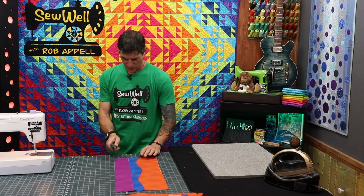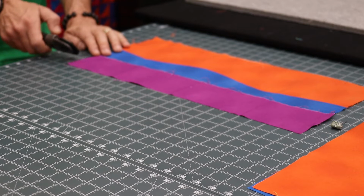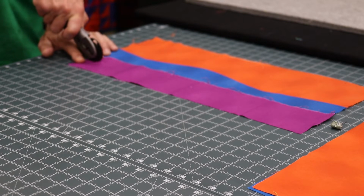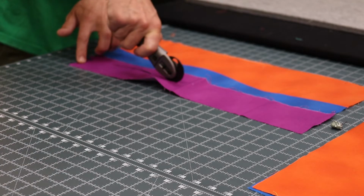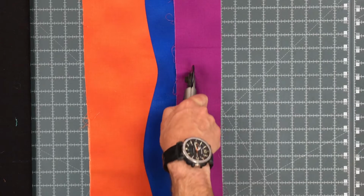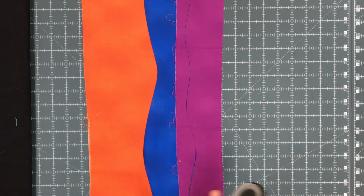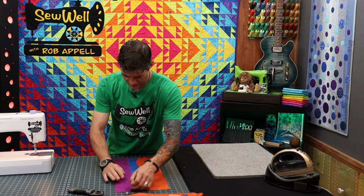All right, let's go back to our regular scheduled programming. Okay, I've got my overlap here. Once again, I'm going to start by giving myself a good, let's call it an inch, at least a half inch, maybe a quarter to hang on to. And now let's just practice getting a little bit more aggressive with our curves. Notice again, it's fanning a little bit at the end. Don't panic, it's just quilt making, all right?